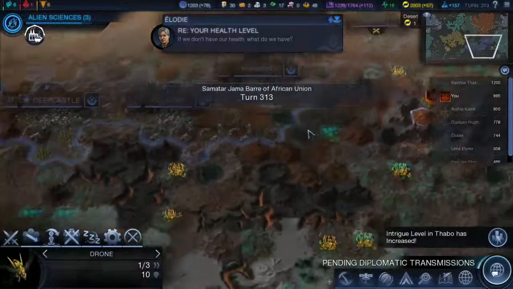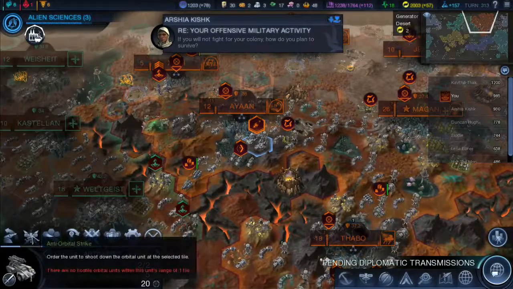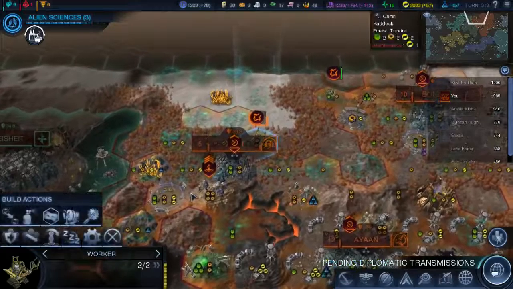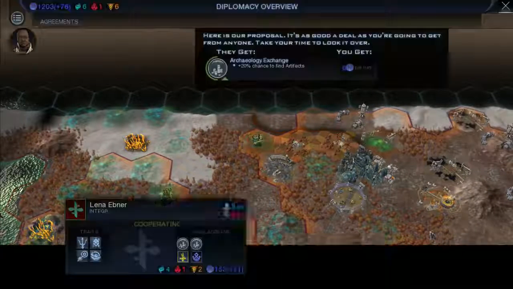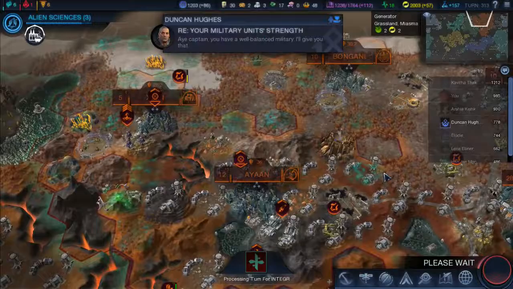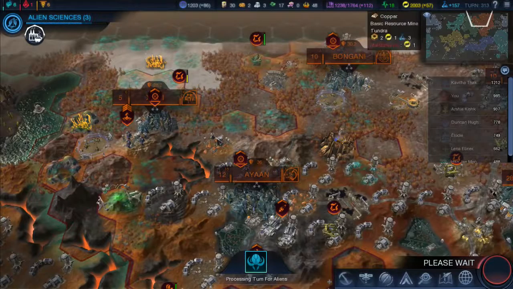What's going on here? Alright, so apparently we explored everything. No, we didn't. Keep exploring. Yeah, just clear that miasma, get rid of it. What do you want? Yeah, sure. At this point in the game, we're not going to find a lot of artifacts, so we might as well give it to them.